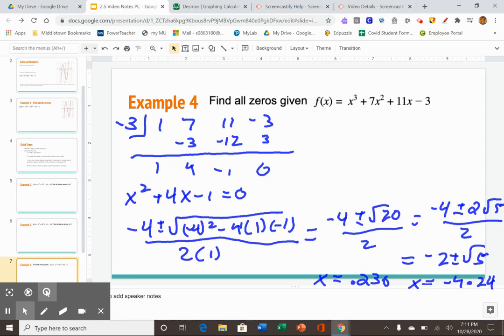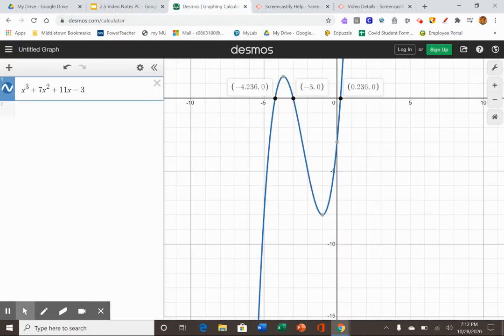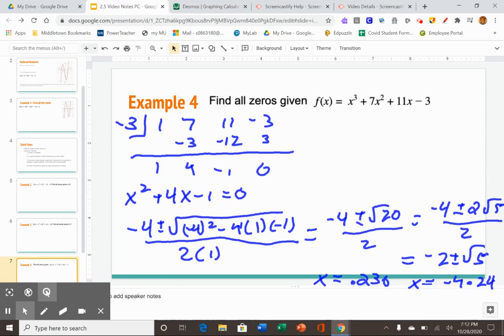All right, so here is the work after the quadratic formula. You get -4 plus or minus the square root of 20 over 2. We break down the square root of 20 into 2 root 5. We got that from doing square root 4, square root 5. Simplifying, -2 plus or minus root 5. And you put that in the calculator and you get two roots, 0.236 and -4.24. And if you look back on the Desmos, those are the same ones here. -3, the one we used, and the other two that I rounded off on the previous slide. So that is how you find the zeros when you are not given one and using Desmos to get one.